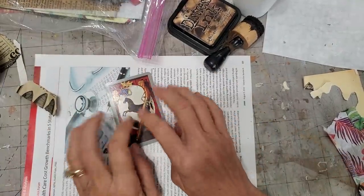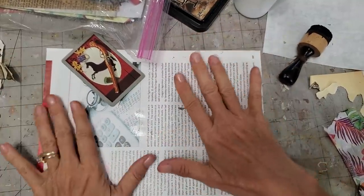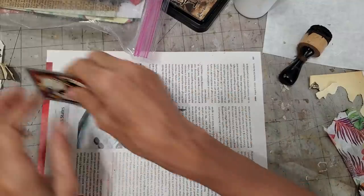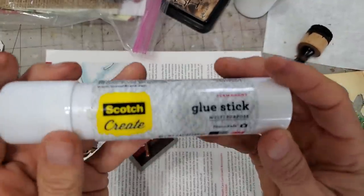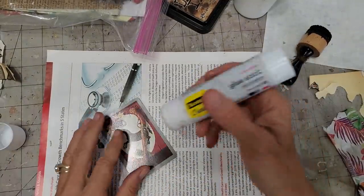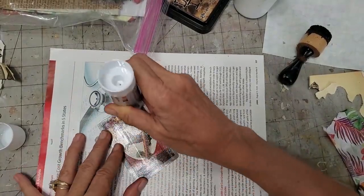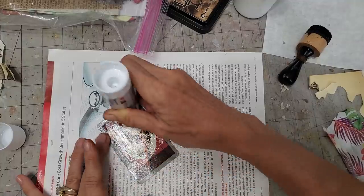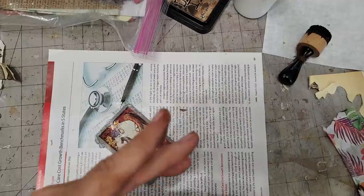Okay, so basically this is the technique. I use a magazine or something that I can tear pages away so it's easy to use and glue on things. And I use my Scotch Create glue stick. Okay, can you see that? Yeah, okay. And I glue the back. You could glue either side, doesn't matter. But the most important thing is make sure you get your edges, your little corners, so you don't get any peely uppies, very important. And there you go.